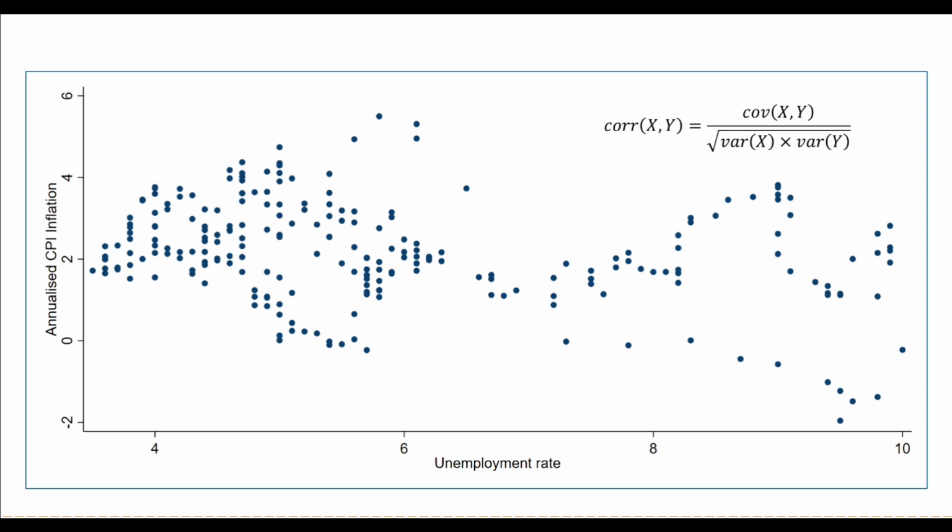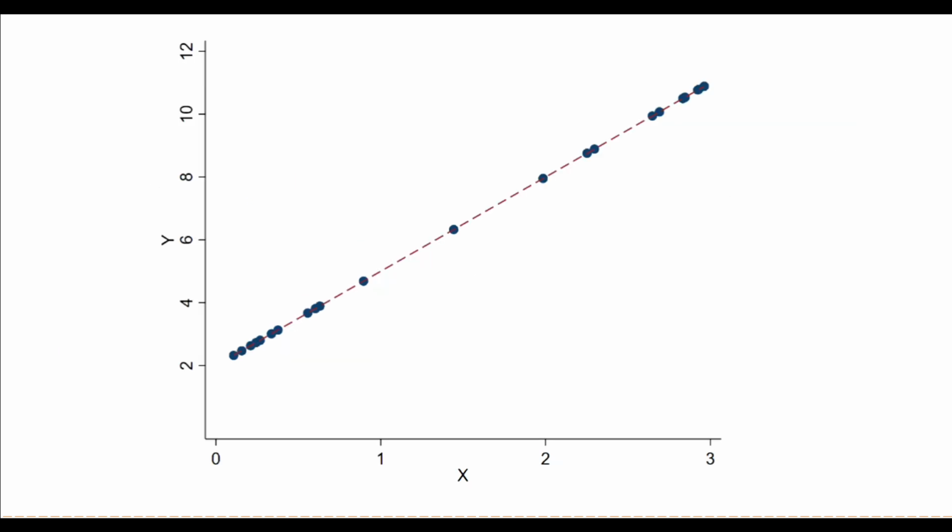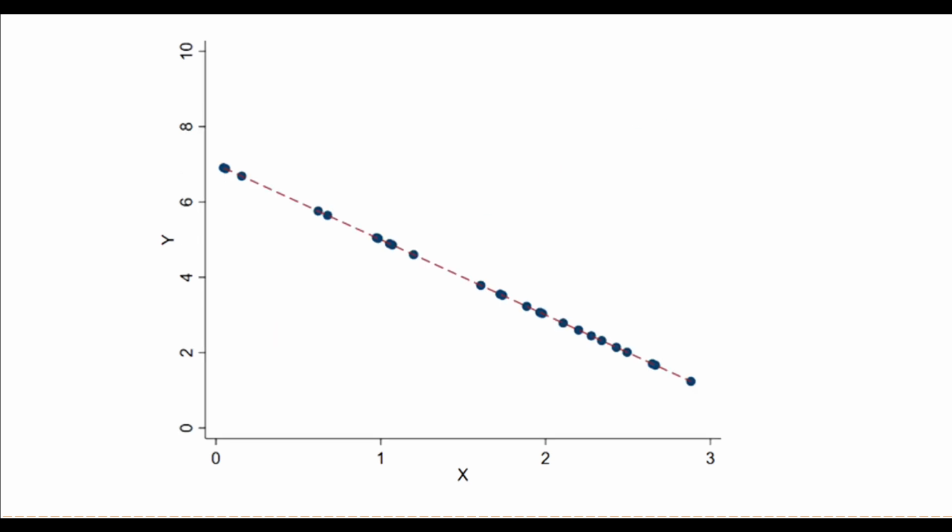Now, if we get a correlation equal to +1, that's equivalent to all of the observations lying on a straight line that slopes upwards. So in this example, the correlation between x and y would be equal to +1. Similarly, if you have all of the observations lying on a downward sloping straight line, then the correlation would be equal to -1. Now let's see how we can calculate the correlation using Microsoft Excel.